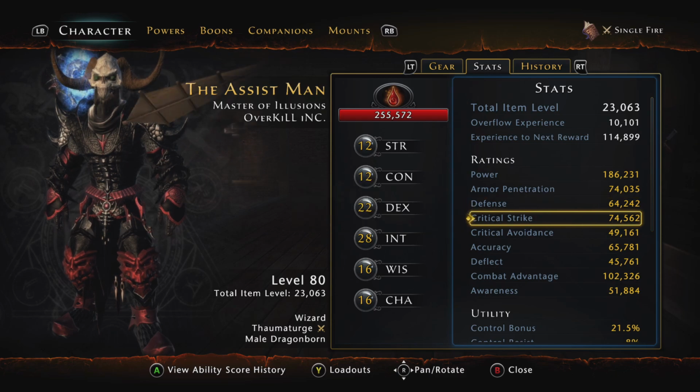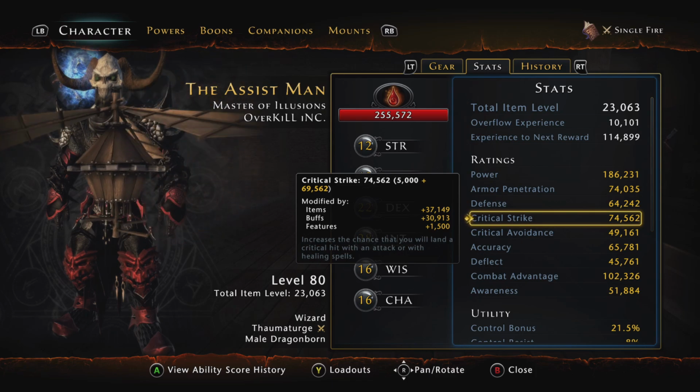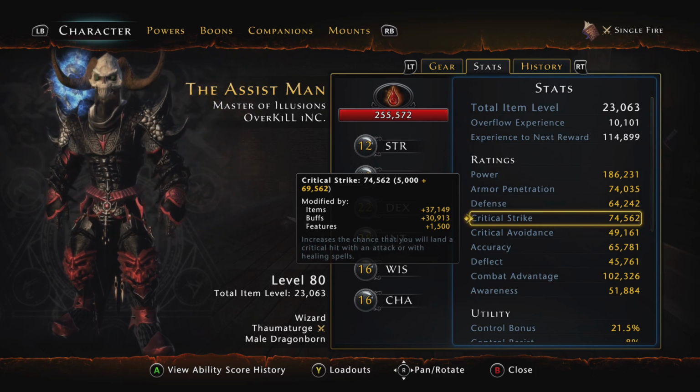Obviously, critical strike is the chance that you will land a critical hit. Like I just got done saying, though, it stat caps at 68,000 in mod 16, and there is only a 50% chance that you will critically hit an enemy. And at 68,000, you will make sure that you are getting that full 50% chance.